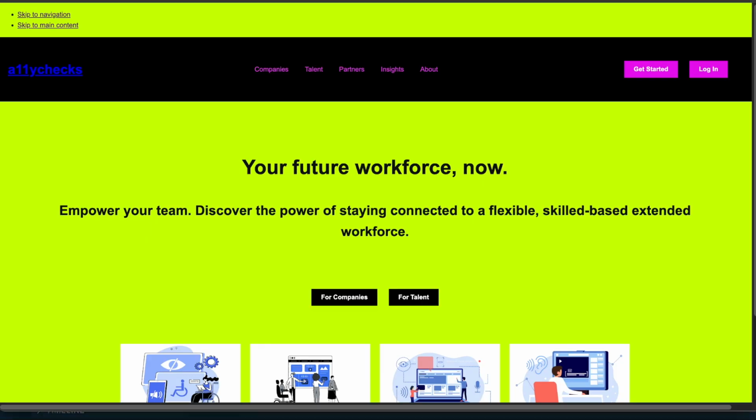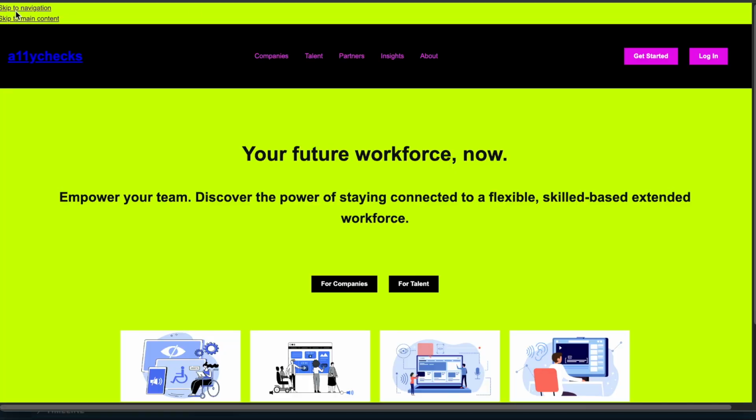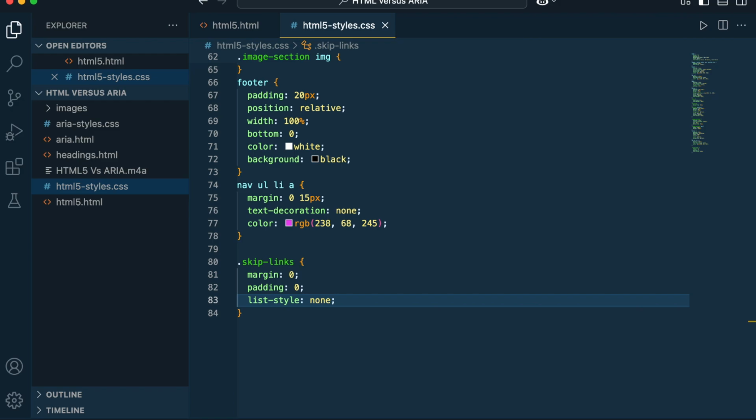So now this is how our links will look right now. The next thing is, if I click on these links, it should take me to a navigation section here, and if I click on this link, it should take the user to the main section of the page. So to do that, I need to provide an ID into my HTML.